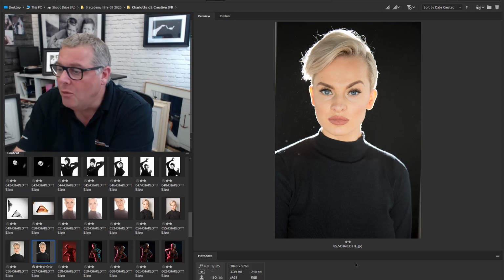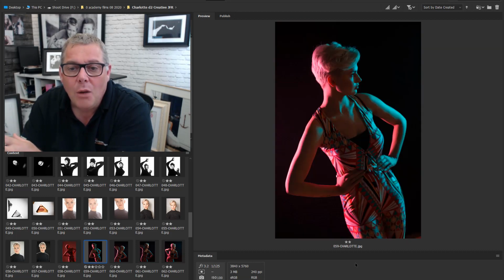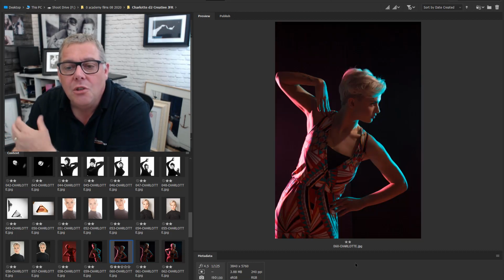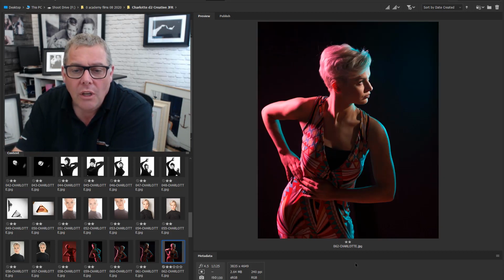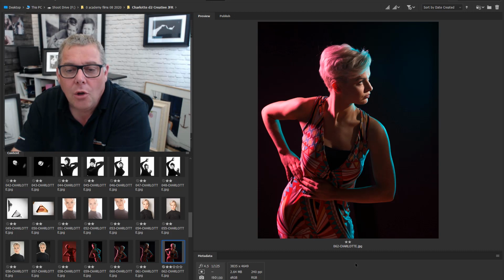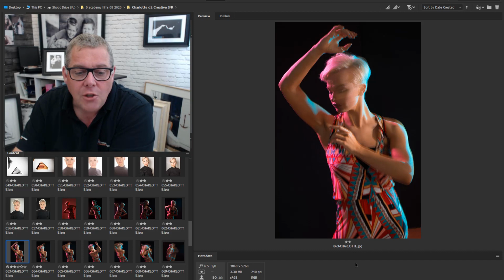Main part of the shoot is now done, and we can start to actually use some of the colored gels, looking more at the dancer element, bring some interest into her portfolio, but really we've nailed it. So mixing lights, direct light on to her, colored gel, 2 complementary gels using the color wheel, and then using the likes of a focusable spot onto the face to bring white flesh.